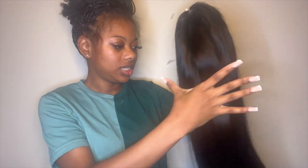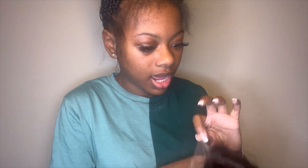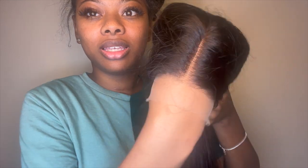But this hair is so soft. Everything's smelling right, just like it's supposed to. So I'm just taking this foam piece out so I could show you guys the wig. It's 5x5. So I will be installing this tomorrow, but I do have to bleach the knots. But for the most part, this is cute. You see? I'm so excited. I can't wait to install this.